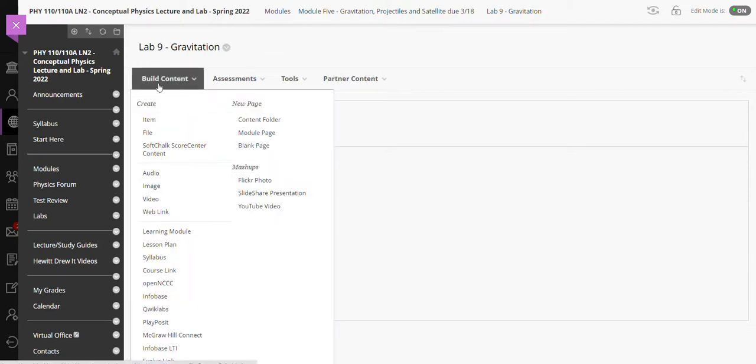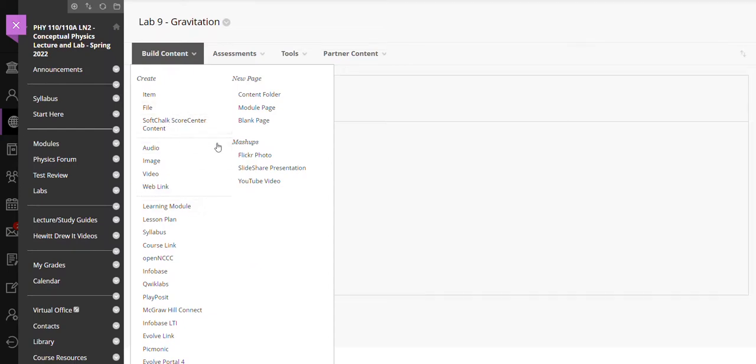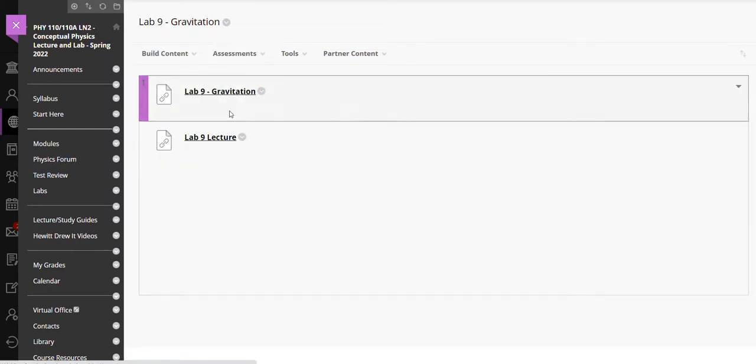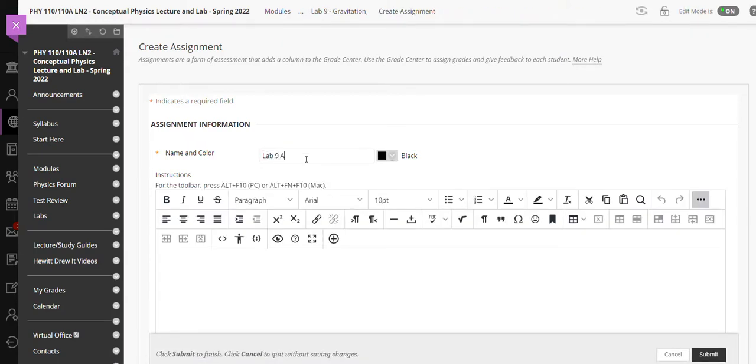And I am going to put a link in here for you to submit your assignment. So let me just do that right now. I'm going to put an assignment link in here. Lab 9 assignment link. And you are going to attach your completed lab to this link by midnight on 3/25. Because that's the day of our lab, and that's when labs are due.